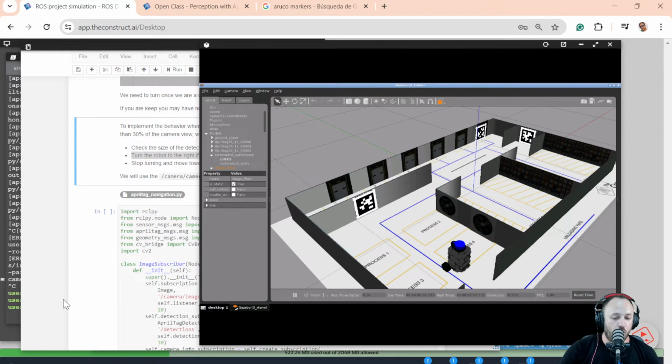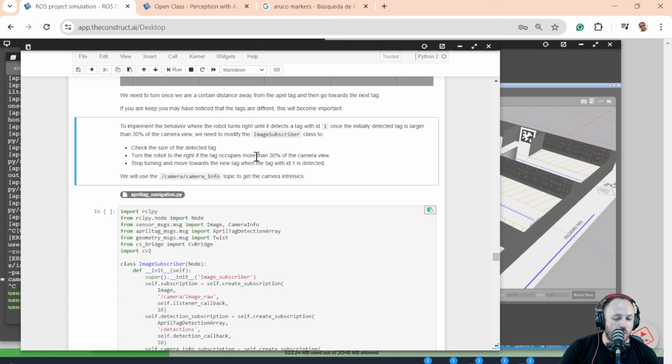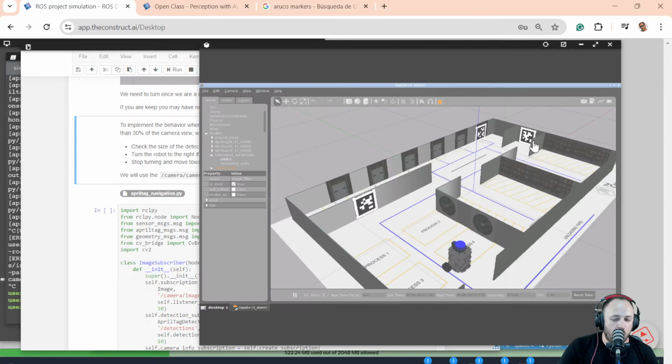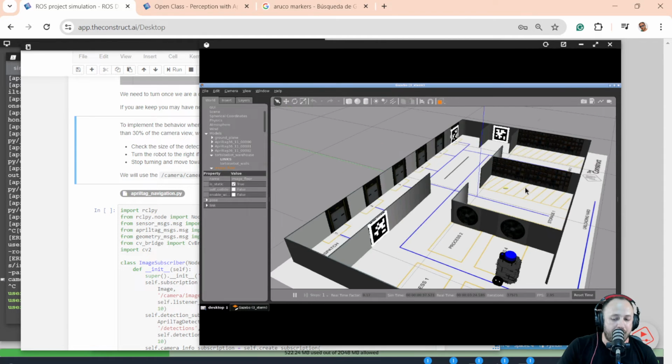So when it occupies more than 30% of the whole camera view, at that point we start rotating to the right, and we stop turning and move towards the next tag once it is detected. In this case, we are going to evaluate this tag as the tag with ID 1.